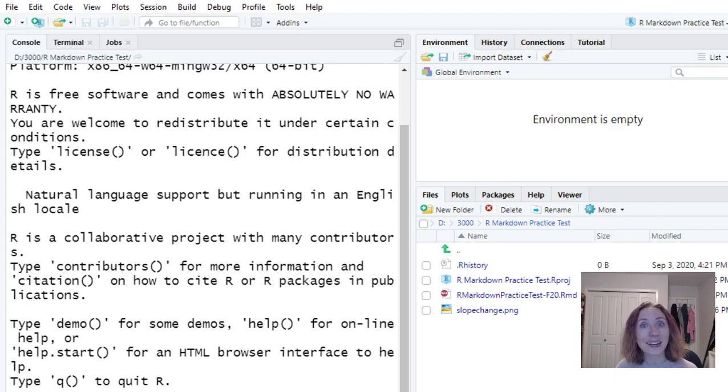So this is the nice thing, that I can work on this on my home computer. As long as I put in a project, I can send it to you. You can open it on your computer, and there's no confusion about where the files are. You never have to worry about writing long file paths. It's always going to look in this folder. Now, sometimes you're going to have subfolders where you want to look at things, and we'll talk about that in a later lesson. But for now, the idea is projects are always going to point things to the correct directory.